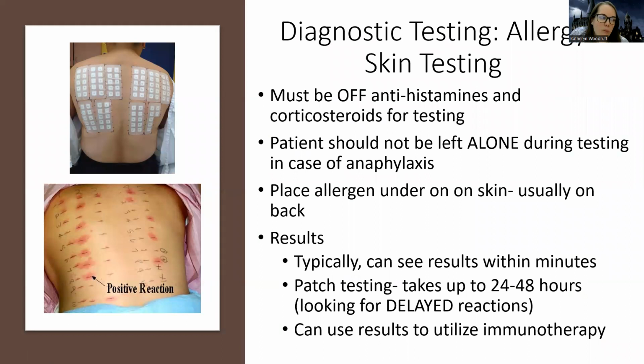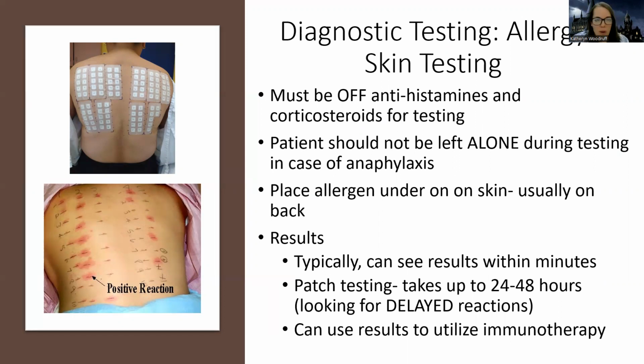So what we do to diagnose allergies, or to see what people are allergic to, especially if someone's showing up and having a lot of reactions, we want to find out what they are going to react to so we don't keep having these reactions. In order to do allergy testing, they have to be off medications that are going to suppress their immune response. In other words, if I'm trying to figure out what you're allergic to, you can't be on medications that are going to be suppressing your allergic response.